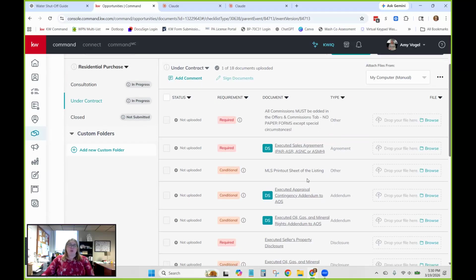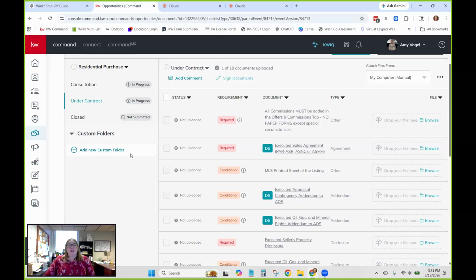Remember that you can pull documents into this compliance checklist that are not necessarily compliance documents. You must have the required documents in there, but this is your filing cabinet. This is where you should be keeping all of your completed docs so that everything is in one place. And that way it won't matter if you have a scanned copy, if you did it in Dotloop, if you did it in DocuSign, if you do it in whatever the next best thing is.